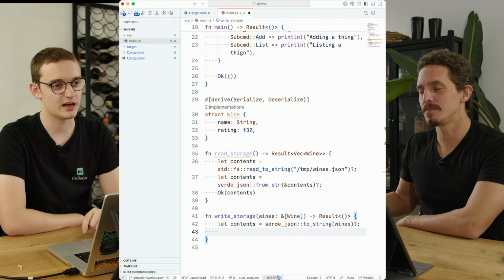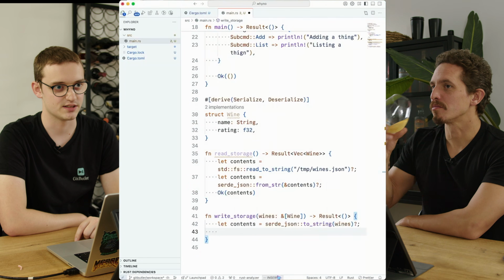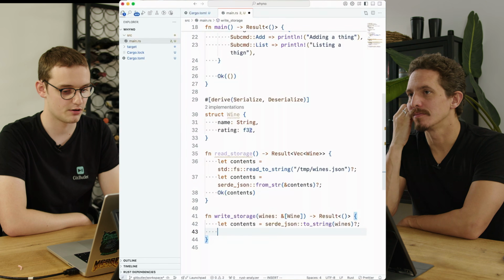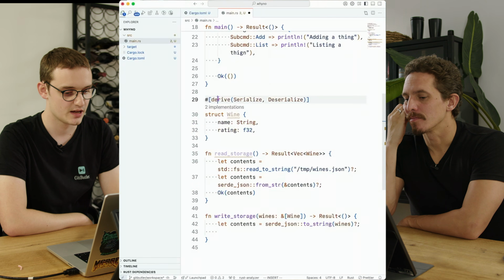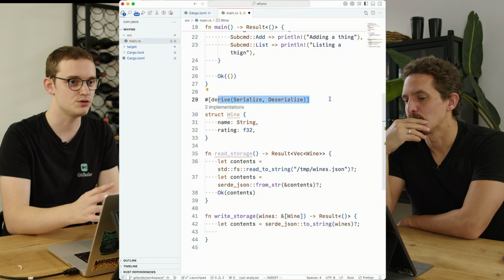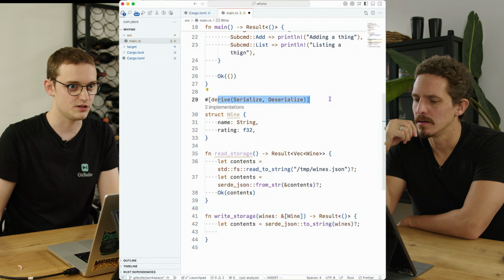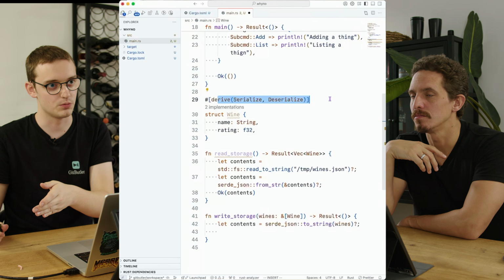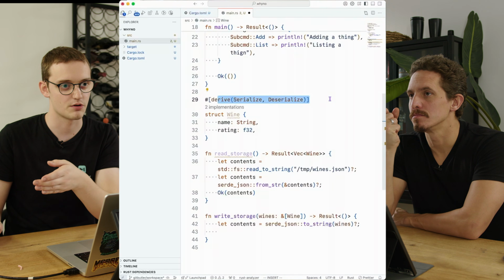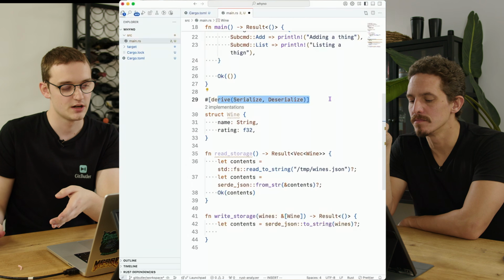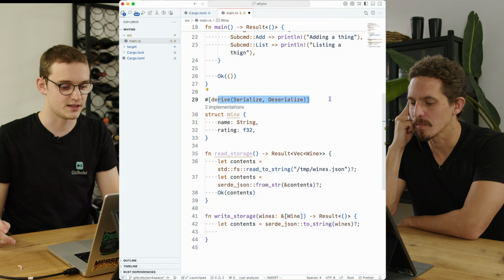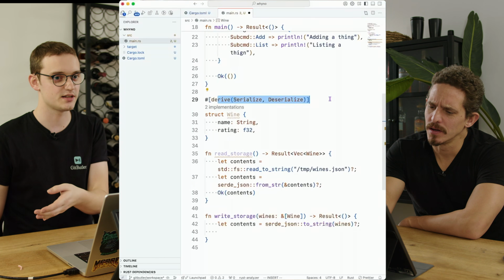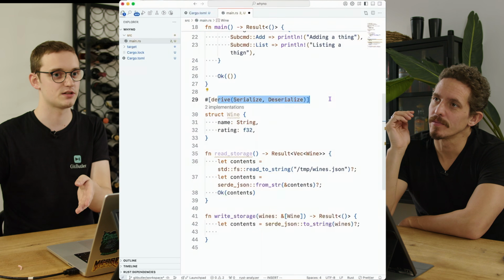Serde is the main library when it comes to serializing and deserializing data. So what they've done is they've come up with this common set of macros that can be used. And that provides this universal interface that you can then use to have your own YAML serializer or deserializer, or your own TOML serializer, deserializer. So a library can say, this is serializable, and you as a consumer can decide what exactly you want that format to end up being.